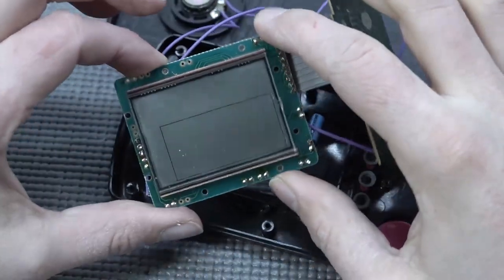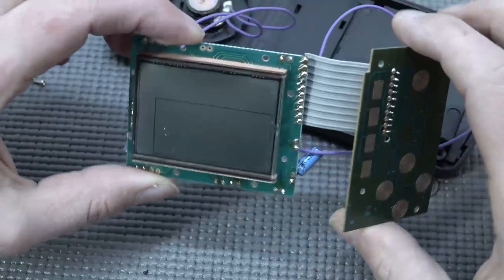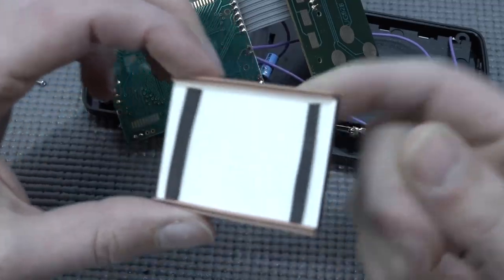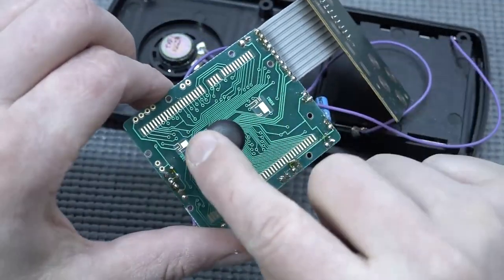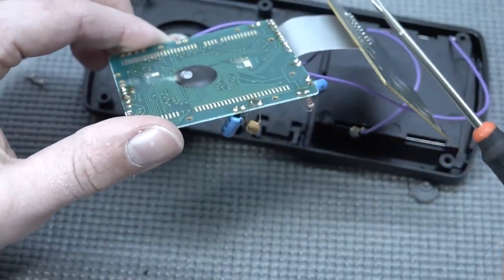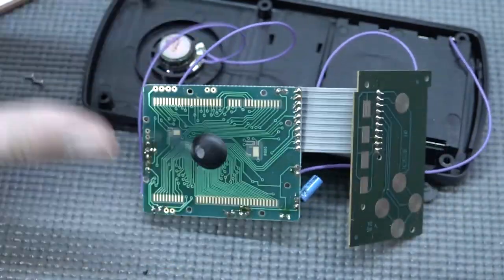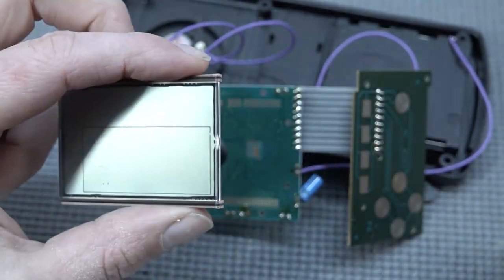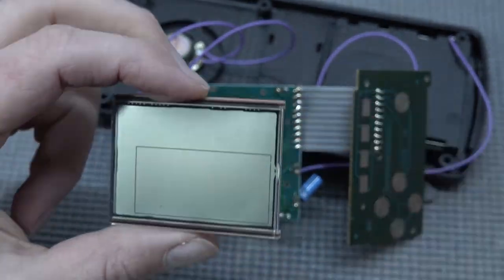The first thing I'm noticing is this thing has quite a big LCD display, I just realized. Let's put this aside. Another thing is normally you can rip out the display. So these are what I understand to be the side contacts. You can see they're making communication over here. Like always, we have the black blob in the middle. I must say that's a very big blob. And of course, then we get the gold contact that communicates with the display over here. But the way they made this, it's not bad at all. I can say that. It's a very interesting construction.